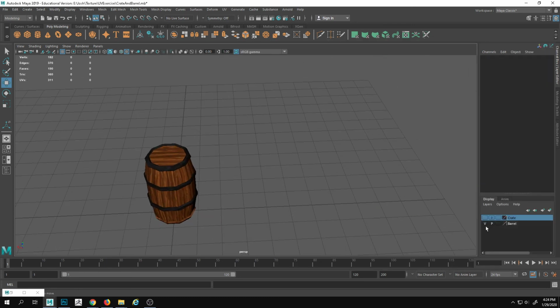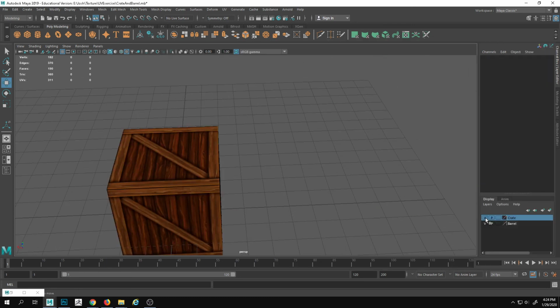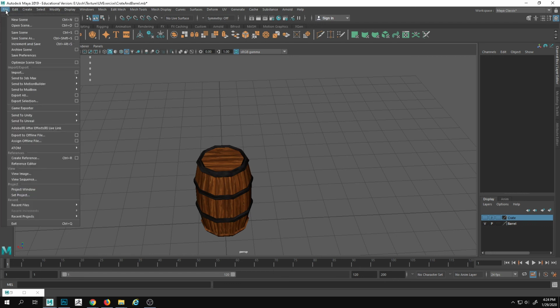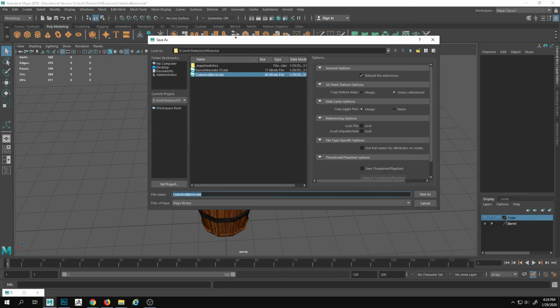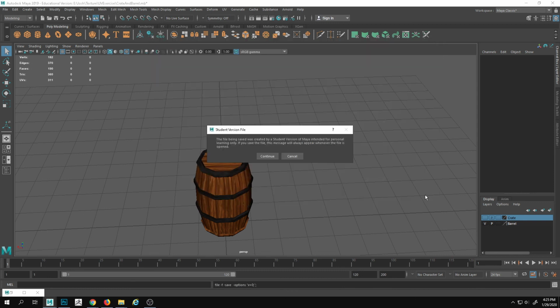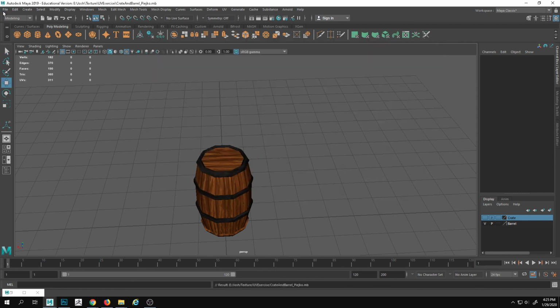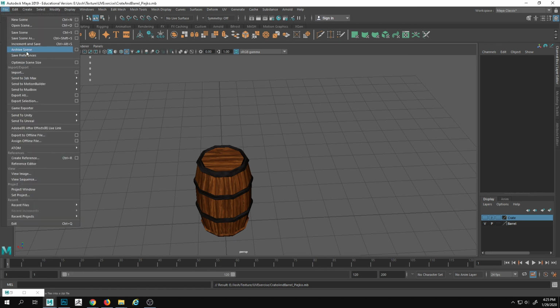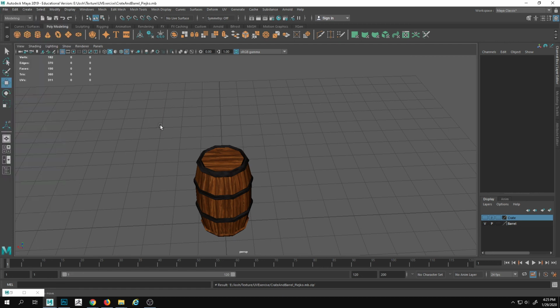The last thing I want from you, after you have all that done, is you'll save it. So File, Save Scene. Good idea to save it as your name, because that's what I'm looking for. So Crate and Barrel with your name. Save that. And then now that you've done all of that, go to File, Archive Scene. Press that button.